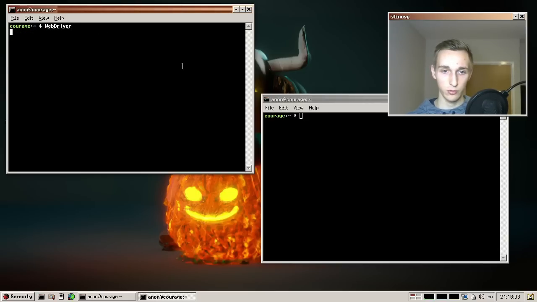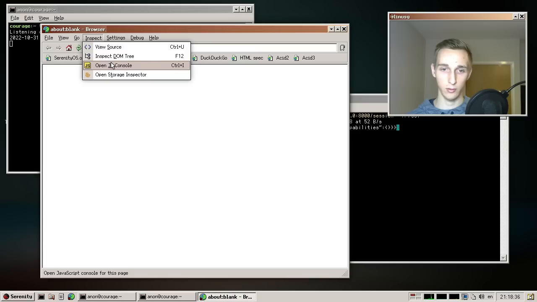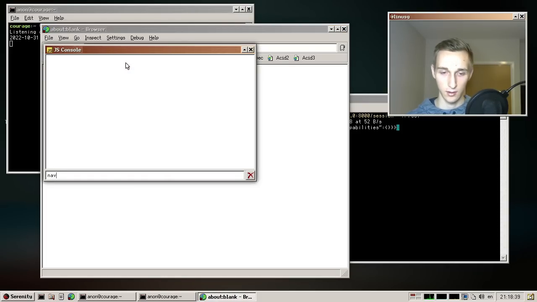So WebDriver in itself is just a web server, basically, now listening on this address and port. But it can also create a connection to a browser window. So if we post using the Pro, which is for protocol server, post to this address at /session, it will create a window for us. You can see it handled the request here. And so this window is now controlled by the WebDriver, as we can see from the navigator.webdriver property, which is now true, which means this instance is controlled.